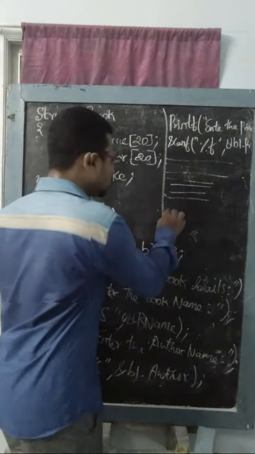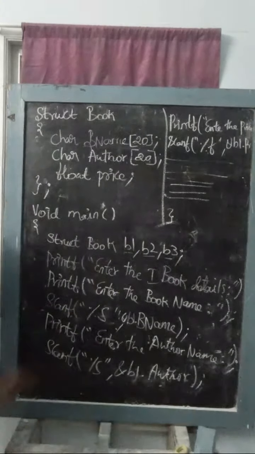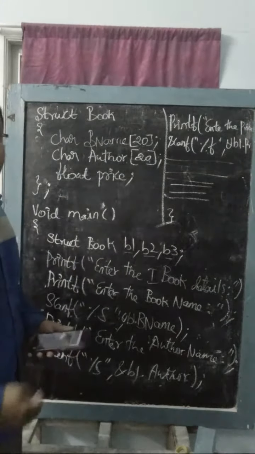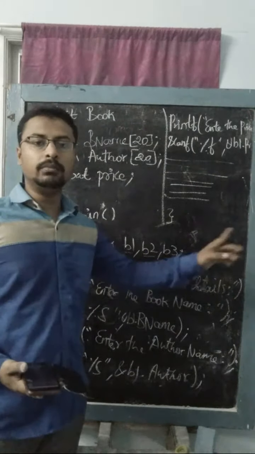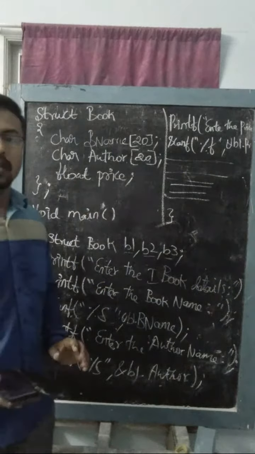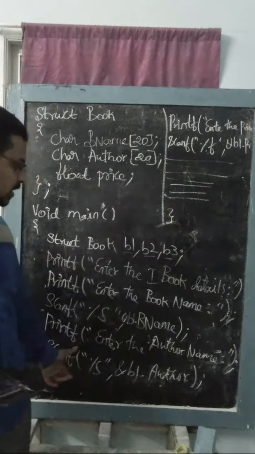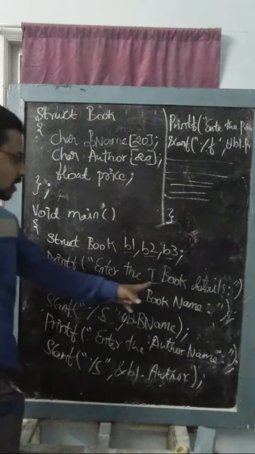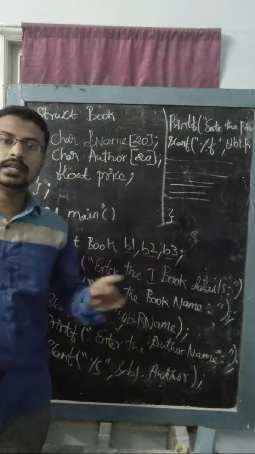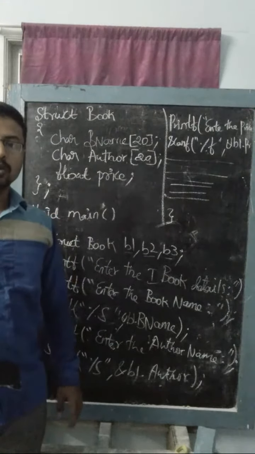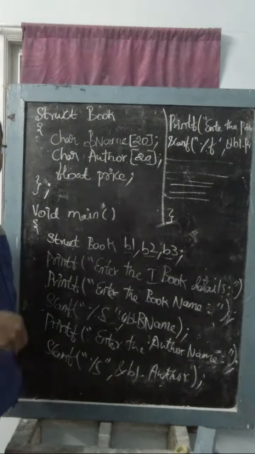So now, today's concept is actually arrays of objects. If I need 5 book details, I can create B1, B2, B3, B4, B5. Like that I can create. If I need 10 book details, we can't write each and every line. For a single book, we have to write 7 lines. For 3 books, 21 lines we have to write. So in this case, we have to give a solution for the problem.